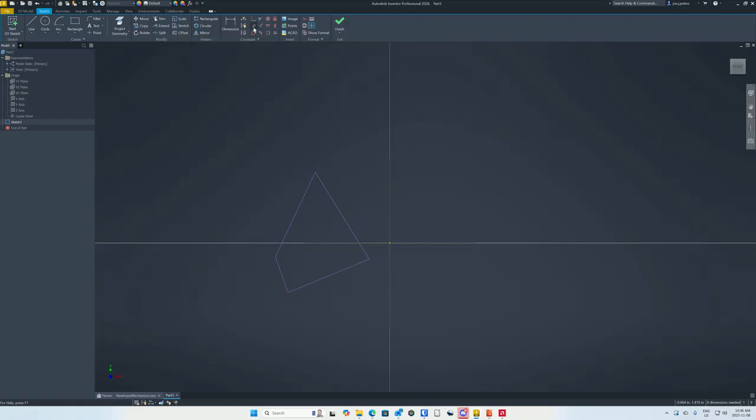Let's do that. So let's take this line and select the first line, select the second line, and they're parallel. I could go here and make this line vertical. Okay, so there we go.